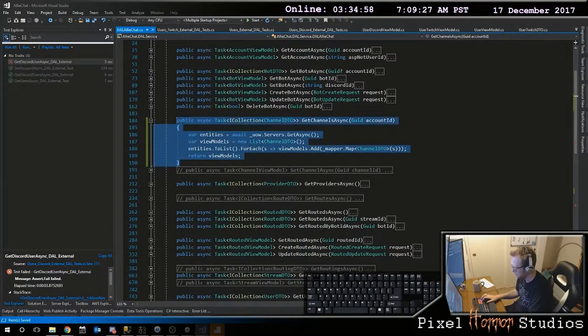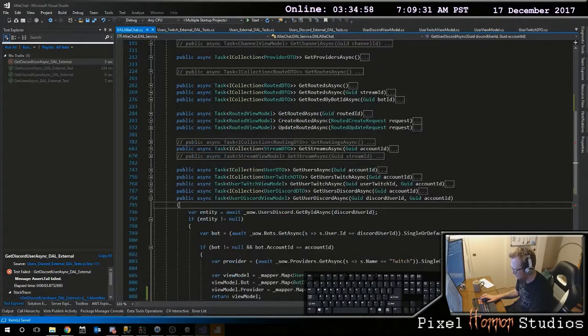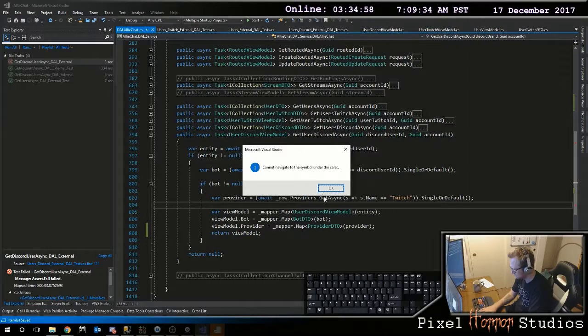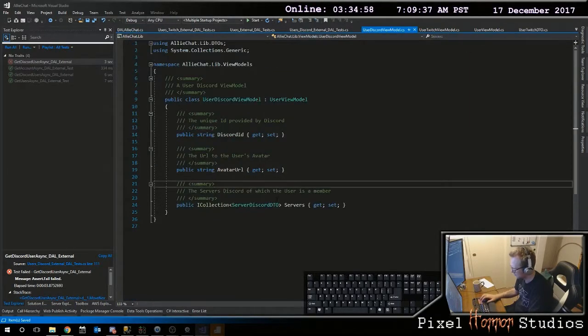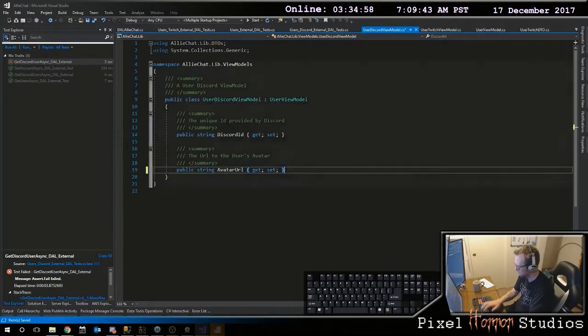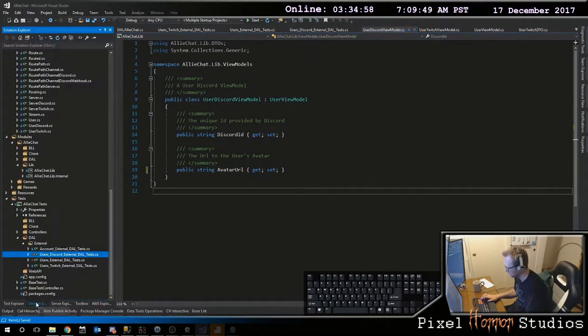We can actually just comment this back out, because what you wanted to do was on this view model. We don't need this. And same thing on the other one. User Discord DTO.